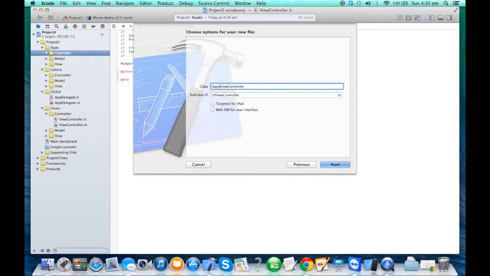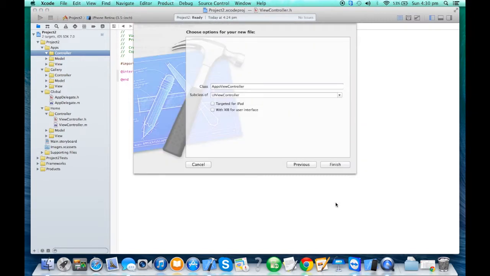Always suffix ViewController for controller classes, View for the view classes and Model for the model classes. So when you see the class name, you should be able to identify whether it's a controller, model or a view. This suffix will help you to identify the classes properly.